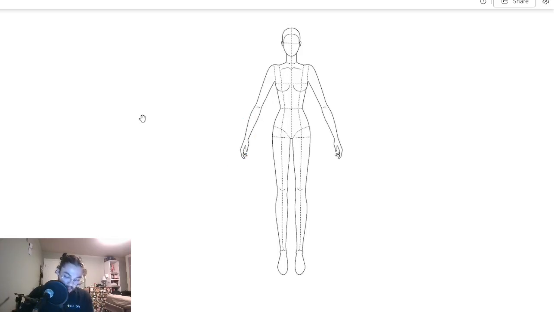So this position right here is not true anatomical position because the arms are actually semi-pronated, right? So those thumbs are not pointed all the way out. So this is not true anatomical position, but it's pretty darn good.